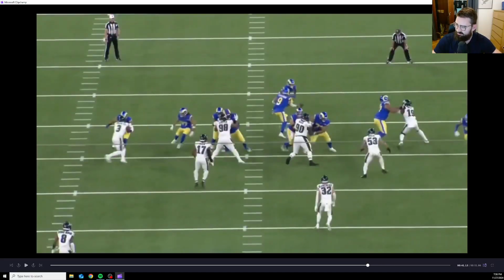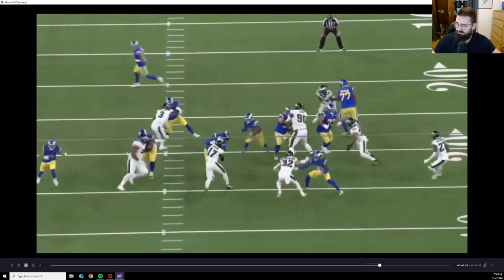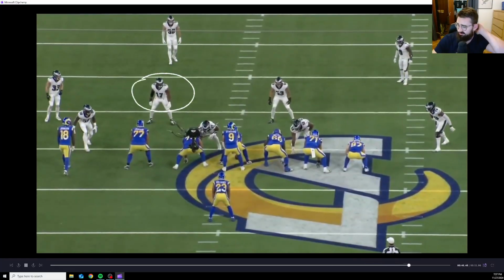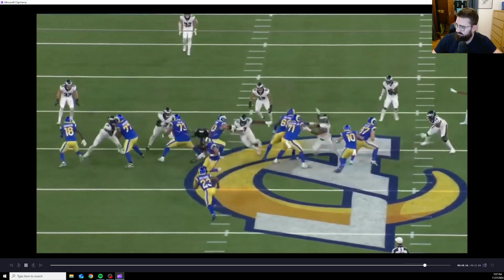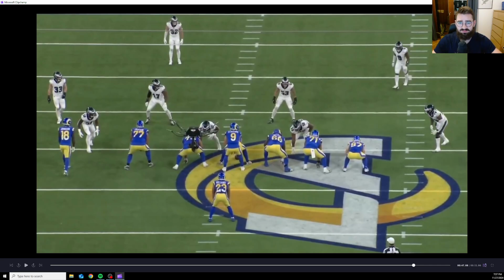So that's something to improve on, but it's also like you have strengths and you have weaknesses. And the pure strength of Nakobe Dean, his size and explosiveness, and that he is so explosive at his size, but he's not a big guy. So he has a tendency to get swallowed up by offensive linemen when they're coming downhill. So here he gets completely nullified. But then you also see him when he does go up and initiate the contact, when he is the force.